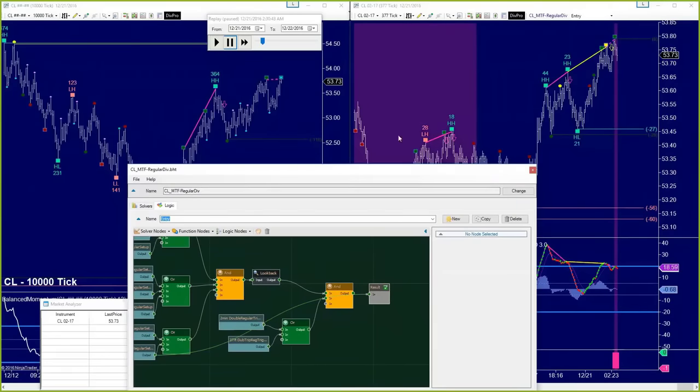Historically, you'll get the signal for the entire bar. But that's just the way it is in Ninja. So if you're on a 1-minute chart and you get a signal historically on a 240-minute chart, on that 1-minute chart you'll get 240 1-minute bars with the signal. But in real time, it will only give you the signal while you're actually getting the setup or the trigger, because it's completely real time now, which is incredible.